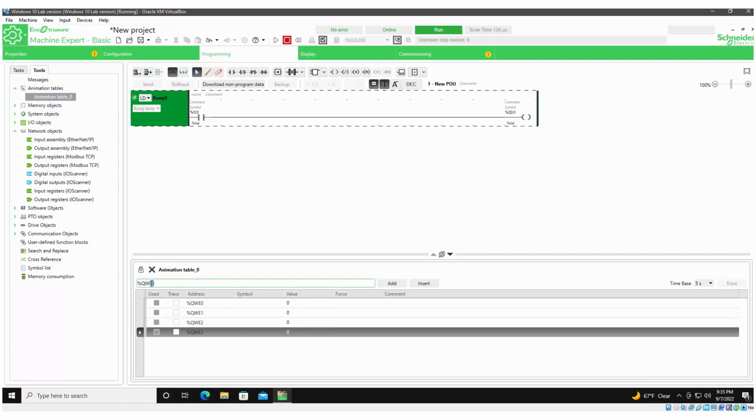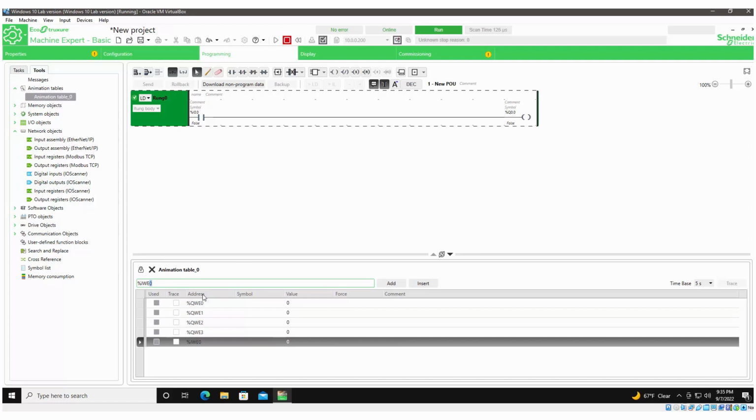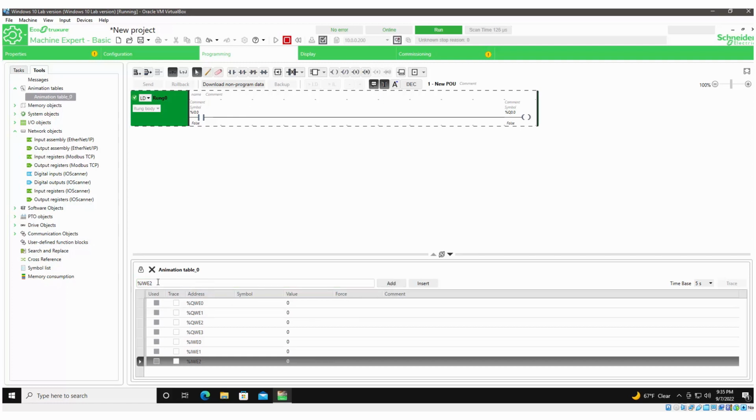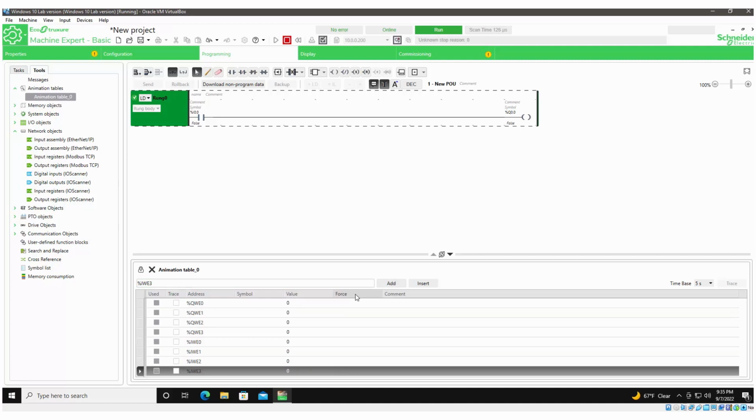And we want to look at the input words IWE0, 1, 2, and 3. Okay. Program's running. These variables are visible now in my animation table.